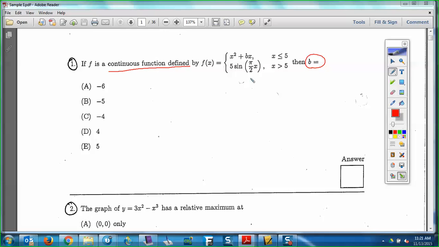So in other words, really what this question is asking, or you tell me, how would I answer that? What would I do? You could draw graphs, but I think that's probably hard because you don't know what b is, right? Just plug in a 5, it's that easy. What you care about is that at 5, they both have the same y value.